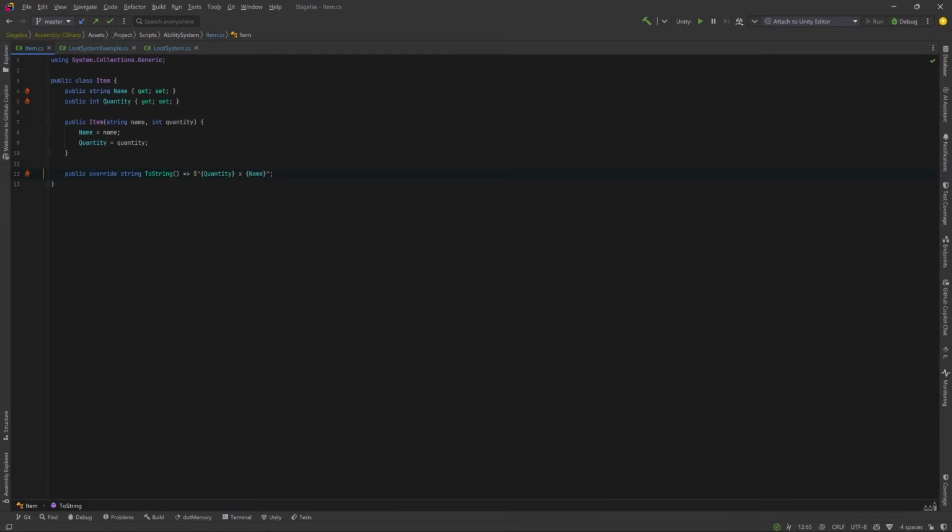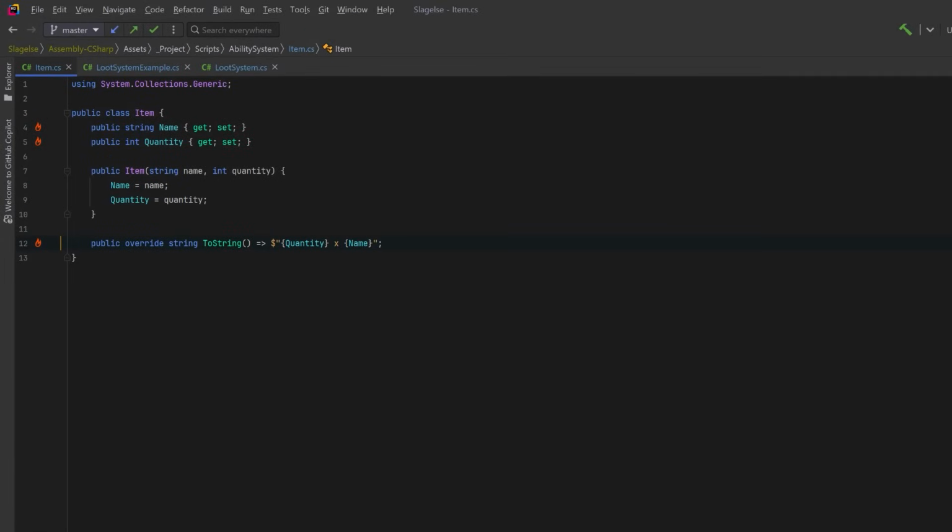That original loot system was using an item class, and I'm going to keep that intact. I'm not going to touch that. Instead, I'm going to add an extra generic class here that I'm just going to call loot bag. And this is just going to be an abstraction around a collection of items that are going to be part of any loot drop. It doesn't need to be complicated right now.